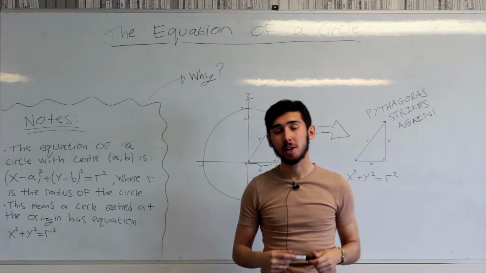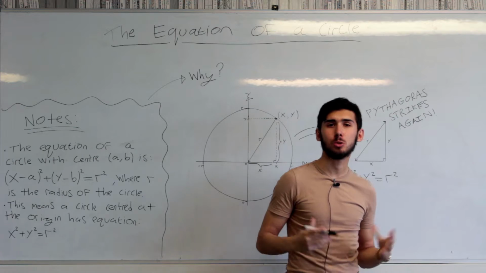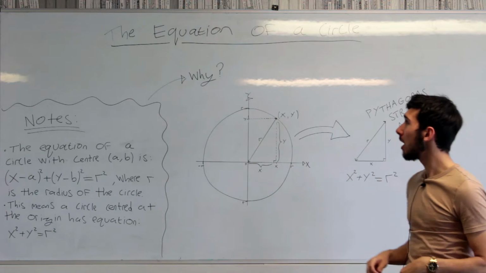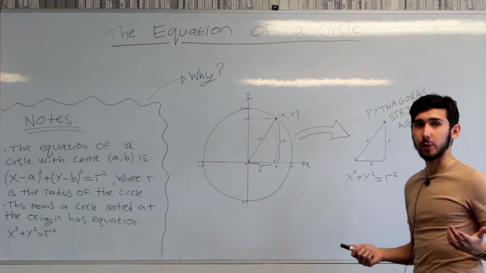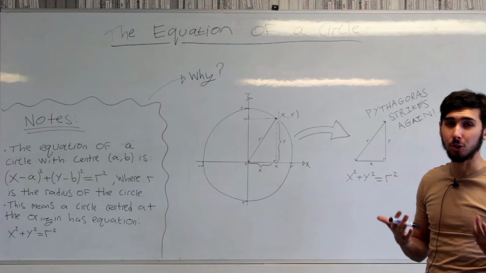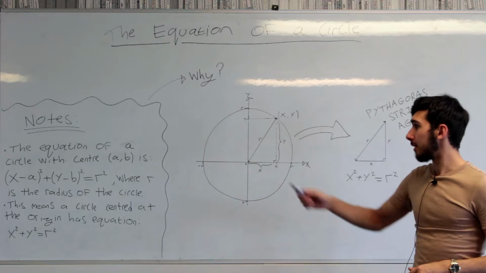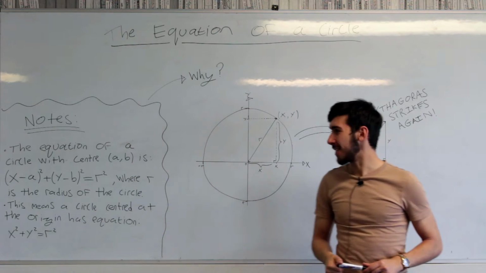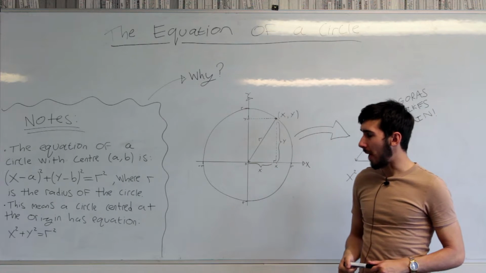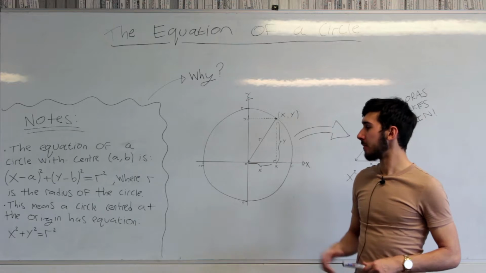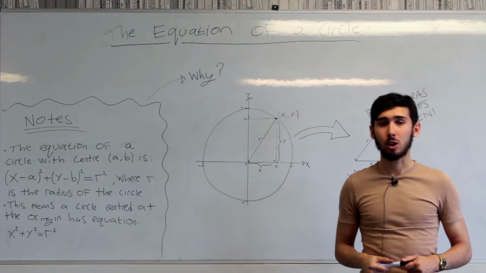This is the first video we're going to be talking about circles, which is actually quite exciting. It's an interesting topic in my opinion. This is the equation of a circle. The introductory video to circles, we're also talking about the equation of a circle. It looks a little bit daunting. (x − a)² + (y − b)² = r², and r is the radius of the circle.